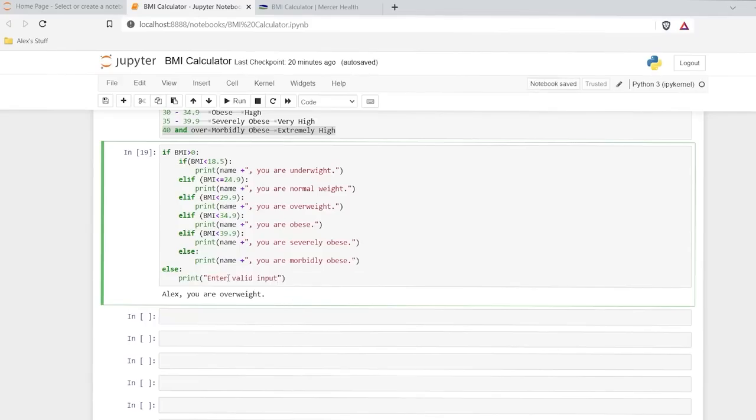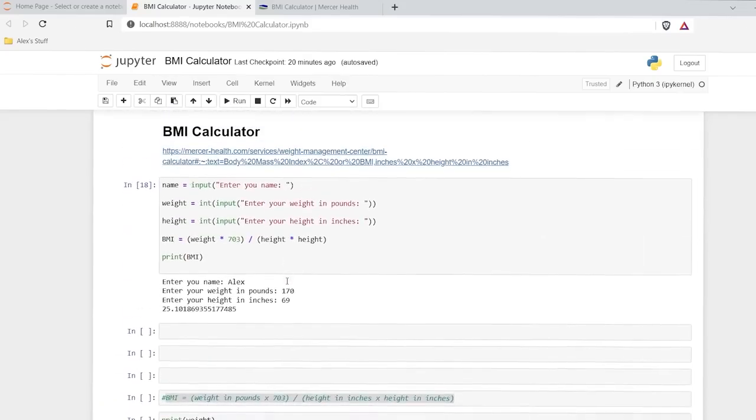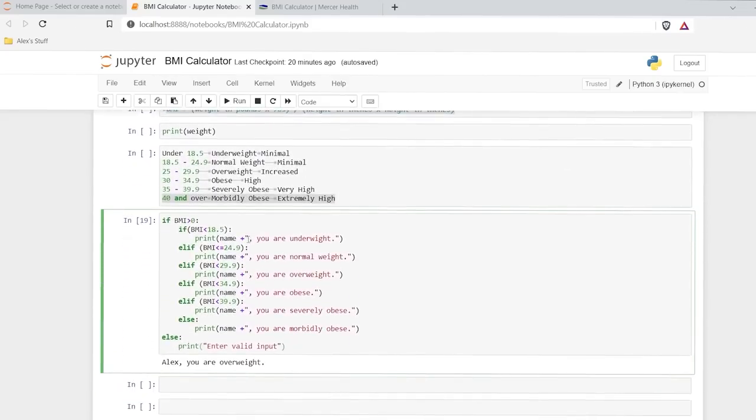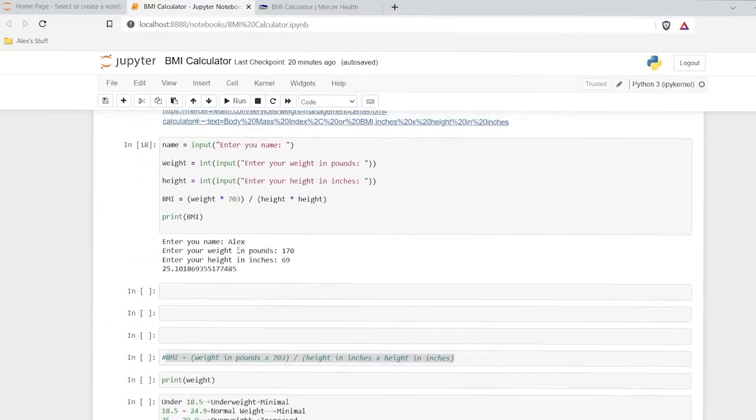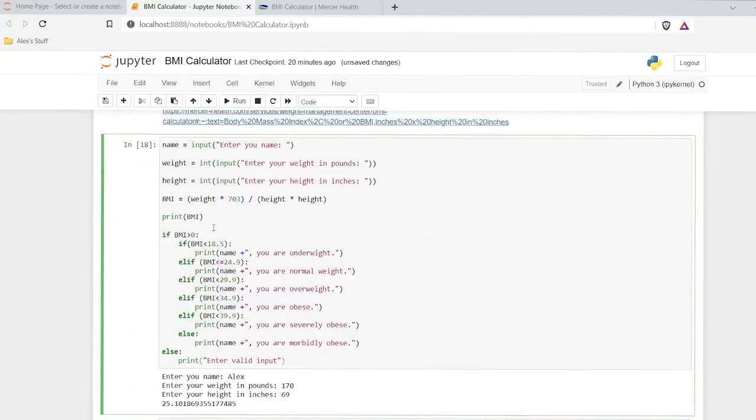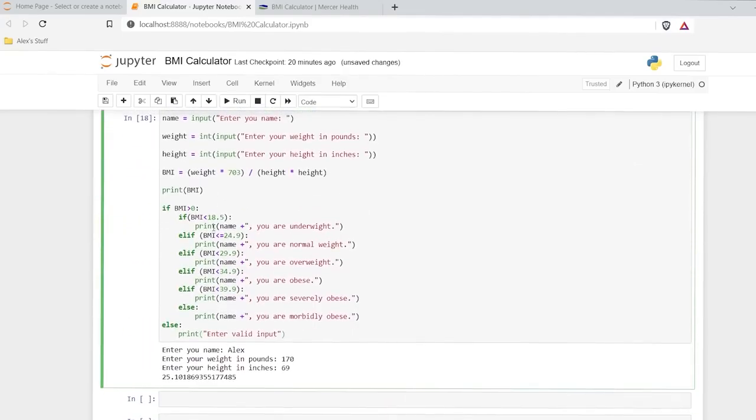And let me see if I can test this out. I don't know if this will error out or if this will even work. Let me just see if I can mess with it and see if I can get it to work. Actually, let's copy this. We're going to copy this whole thing. We're going to include it right here. And now we have basically our entire calculator.